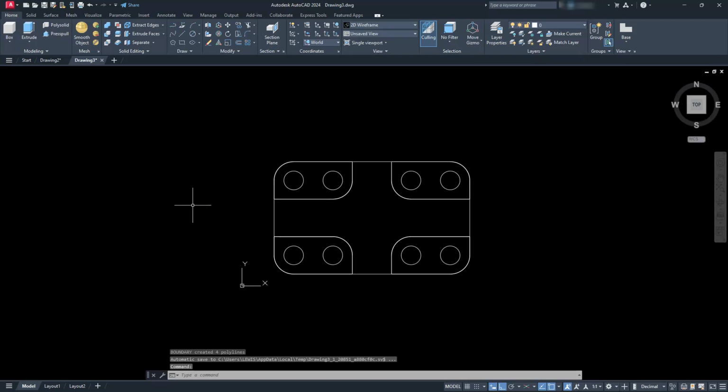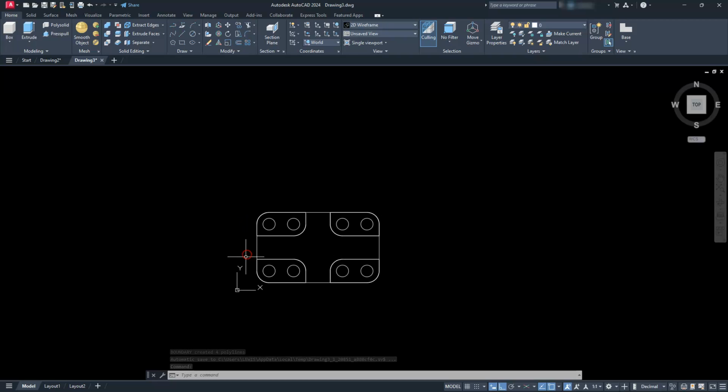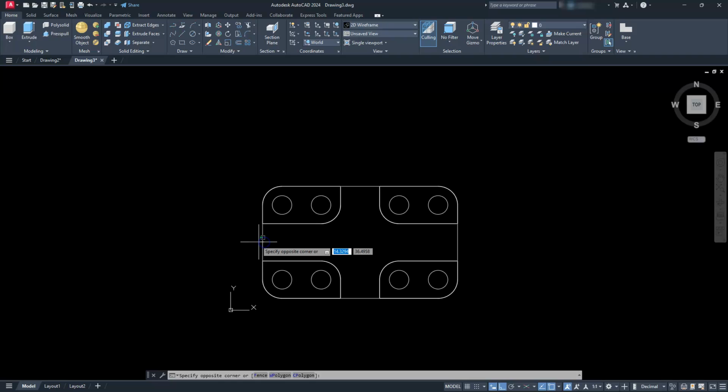All right, so what I can do with this now is that I only want to select the polylines. This is a polyline. This is a polyline, right? So I'm selecting, and I'm only selecting the ones that are highlighting as all as one. And then I can select all of my circles.